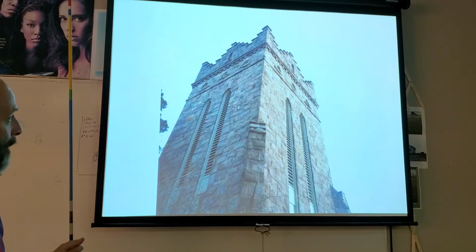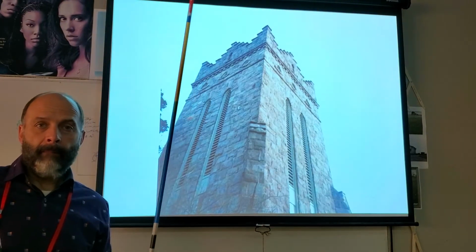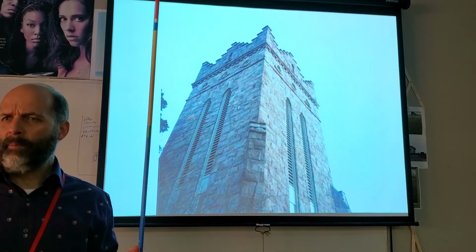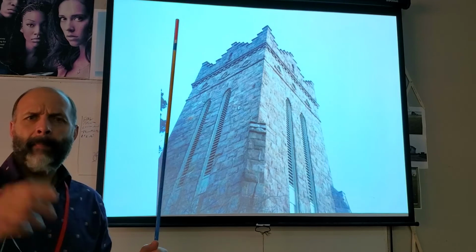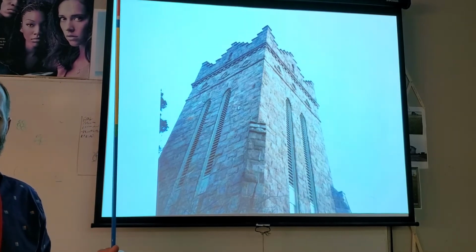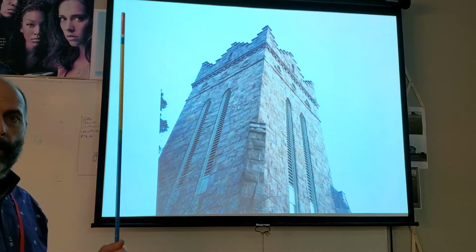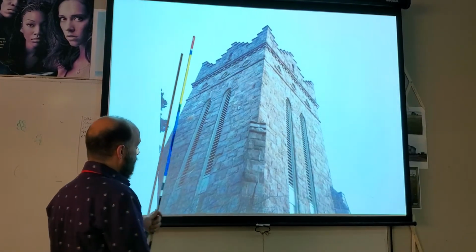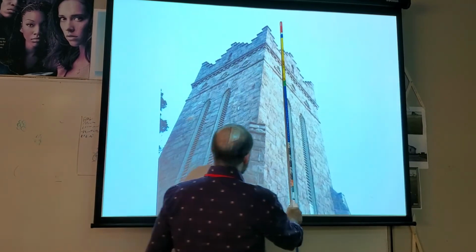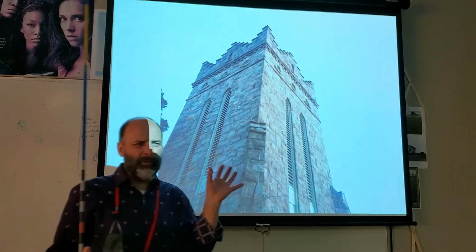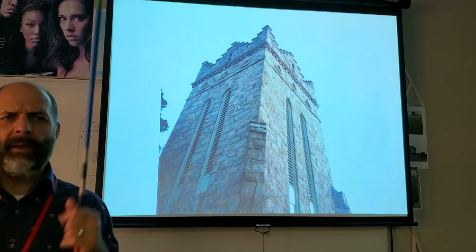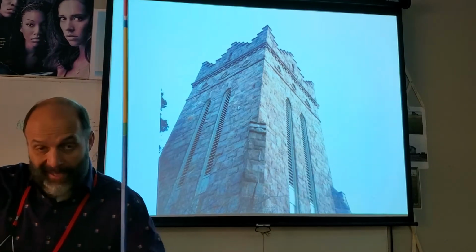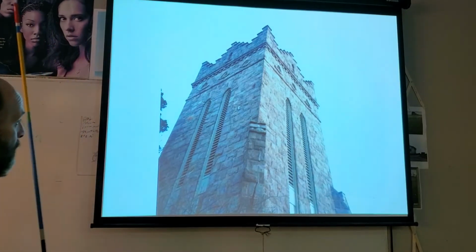Next. How about this one? 1 or 2? This is actually neither. It's called 3. Why would it be 3? Anybody figure that out? Yeah. Because there's a point at the top and then there's a point. Yeah, so the sides are converging towards points that are off the page, but the tower itself is actually getting narrower. This is pretty rare. It's usually if you're looking at a really tall building from the corner, you might see that. Or if you're really up high and you're looking down at a building, you might see the building look like it's getting smaller. Okay? Next.